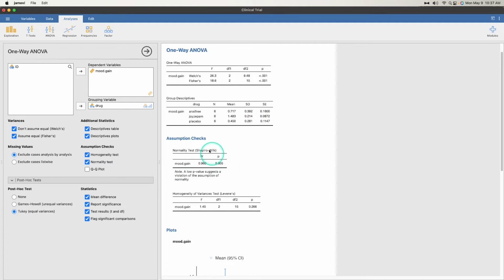Just briefly here, the Shapiro-Wilk test for mood gain, relatively close to 1 for W there, which means the p-value is quite high, very similar to some of the other tests that we've done previously. And so we have not violated normality for mood gain, even with only 18 cases. So that's good. We've passed both of our assumptions, which means we can ignore this top line of the ANOVA source table. We can ignore it.